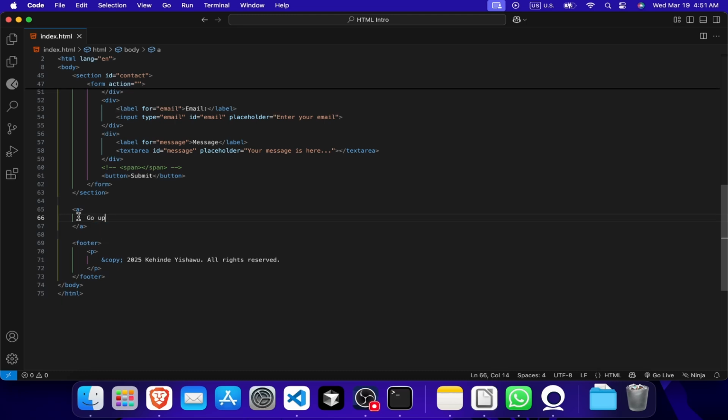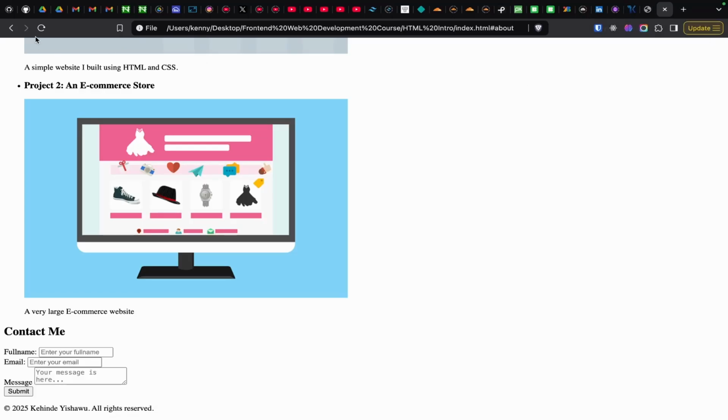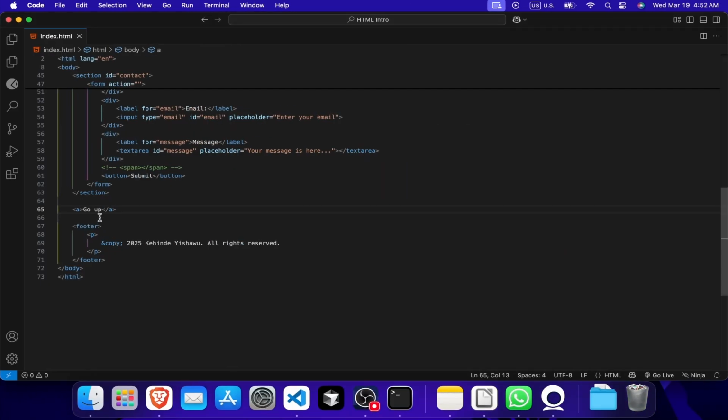Now you can decide, it is not compulsory you do it like this. I just like to do it like that to make it more clean. You can use live and you will see your anchor tag. Okay, we need to add href.